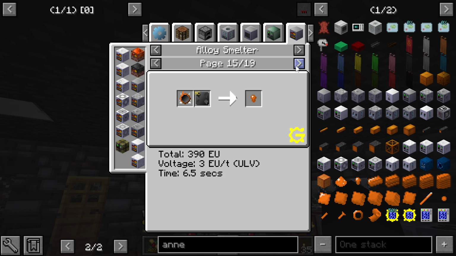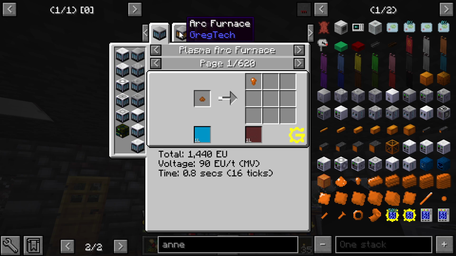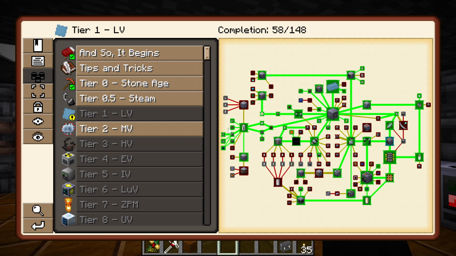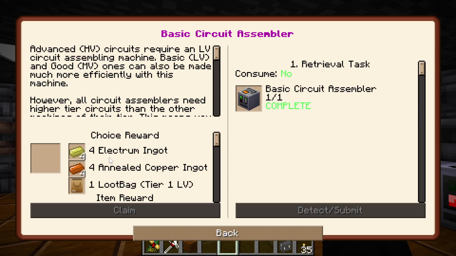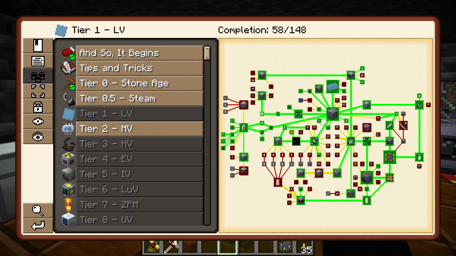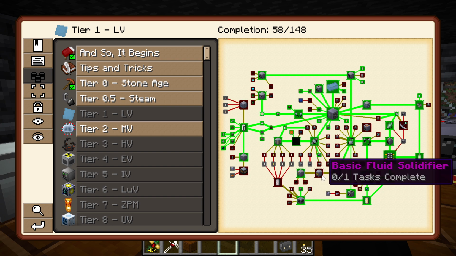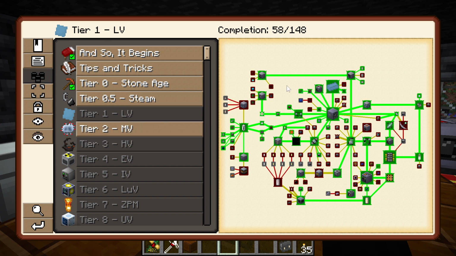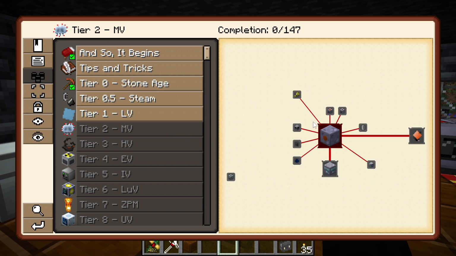That's just using annealed copper items. Yeah. I suppose it doesn't matter, does it? They're both, I mean, gold. I've got. We'll take the. Oh, I meant to do the wrong. Oh, I did the wrong one there. Idiot. Oh well, doesn't matter. So we've kind of pushed ourselves in. There's some other bits and pieces here which we may need, but we now have medium voltage.